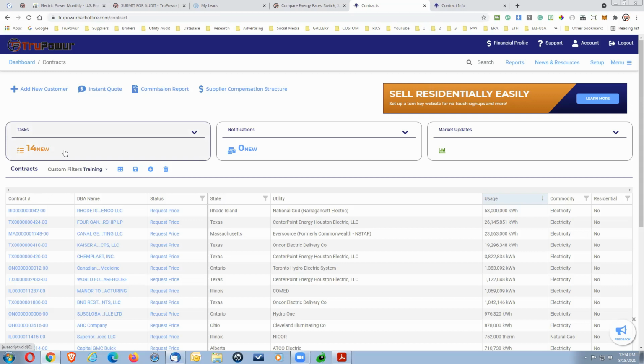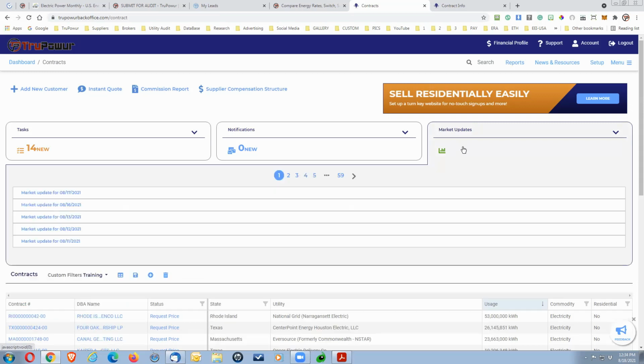You're going to have an area for tasks, notifications, and marketing updates. Now, the marketing updates is very valuable. When you look at that, you will see some of the market updates that we had for yesterday. This is done on a daily basis, so keep watch of that.